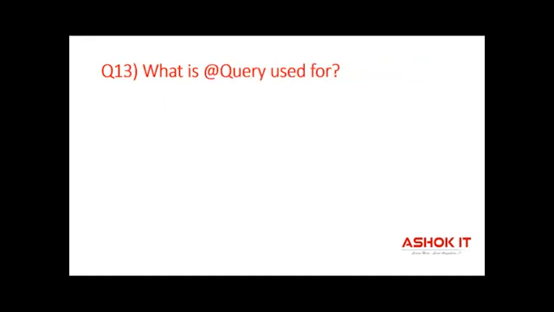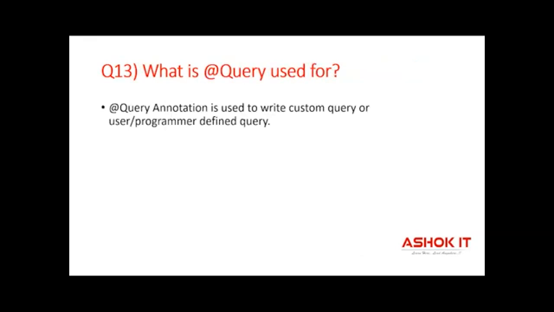What is @Query used for? If you want to define your own query, which is actually not present in the repositories, for example, I want to fetch 3 columns based on 2 conditions, then we can define it. The @Query annotation is used to define our own query, or custom query we can also call.